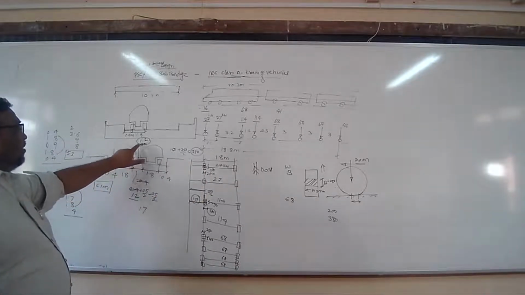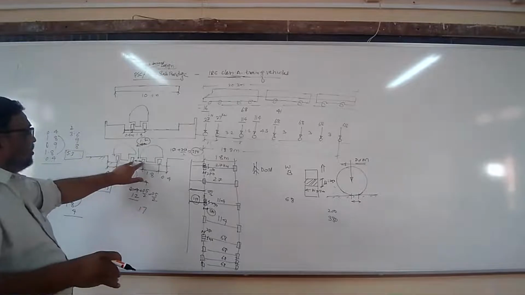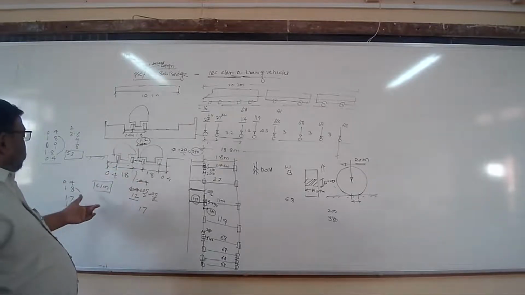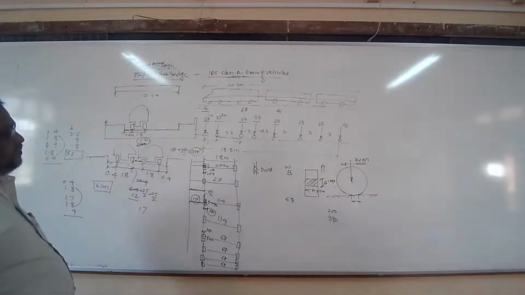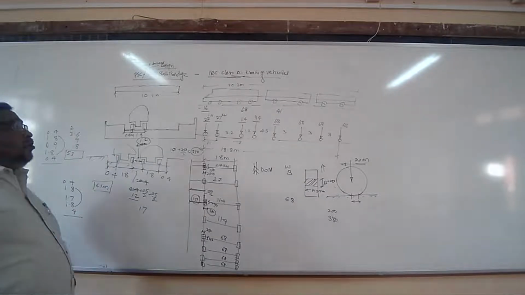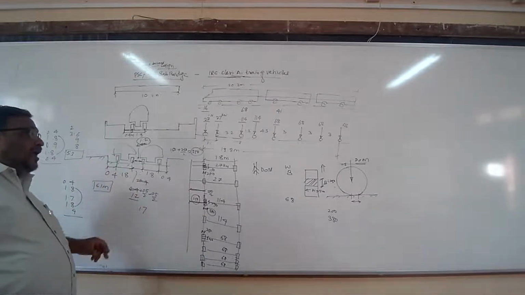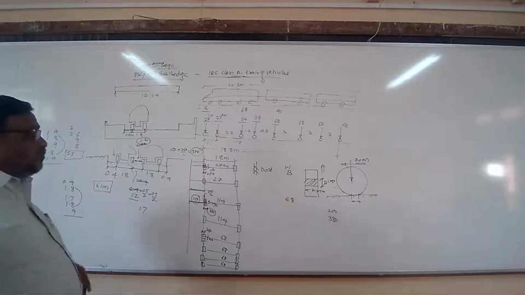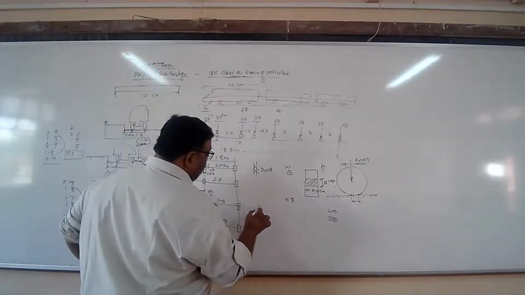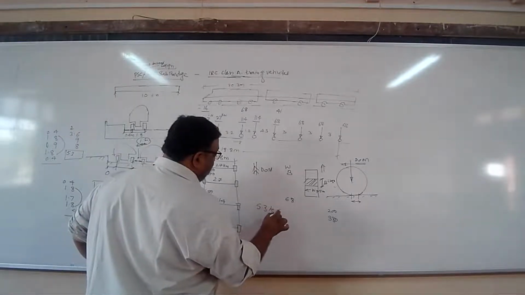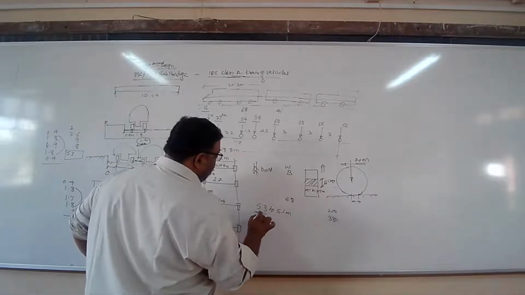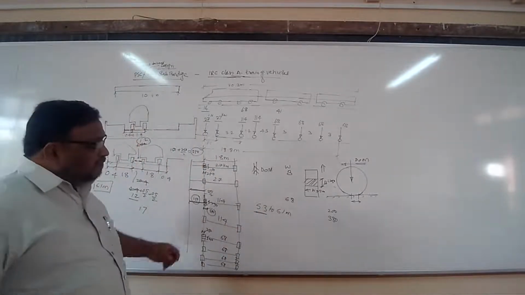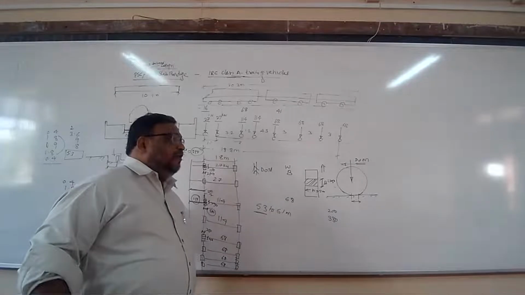Such that the minimum here must be 1.2. अगर आप बढ़ाते रहेंगे तो ये distance हम बढ़ा सकते हैं. So that goes to 6.1 meter the carriage way width. अगर मुझे टू लेन प्रोवाइड करना है then the minimum carriage way width must be ranging from 5.3 to 6.1 meter. अगर हम 5.3 से कम रखते हैं तो फिर हम 1 में ही कंसीडर करना चाहिए. That will be one lane bridge only.